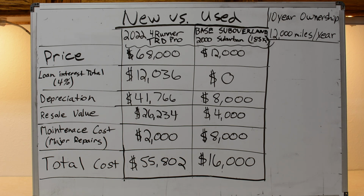So it'll depreciate $8,000. So in 10 years, the 4Runner will have 120K, and it will have one owner. It will be a clean 4Runner, and you'll be able to sell that for around $26,000 is what this site explains. So a 2022 4Runner in 2032 will sell for $26K, which I think is pretty on point. Toyotas are really great for keeping their value versus a lot of other cars, which is a really cool thing. Especially, I would say 4Runner, Tacoma, Land Cruiser, Tundra, those do better than others. And so as far as buying a new car, it's a good option for less depreciation than other companies, I would say.